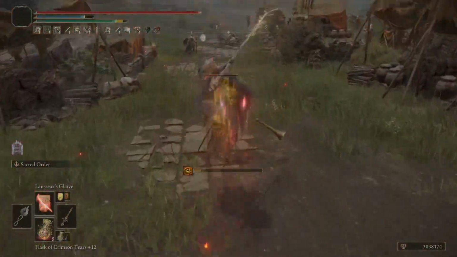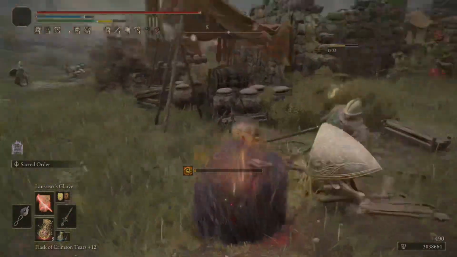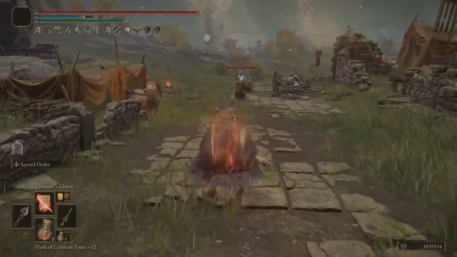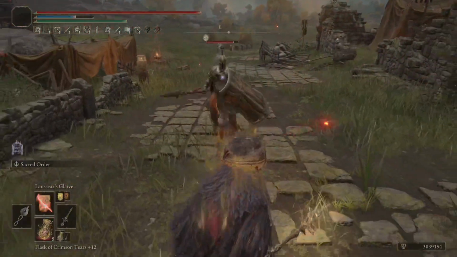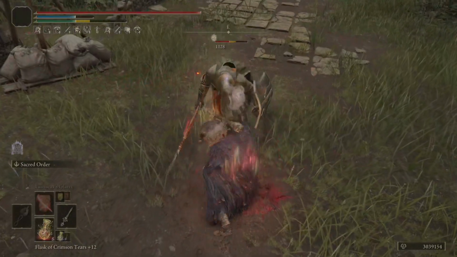I end up eventually getting flattened by one of these guys in an attempt to use the glaive there. But throwing in different incantations is definitely something that can make the build even better. And it can make it a lot of fun too. It can make it really enjoyable to just be able to throw in different incantations and have a wide variety of attacks that you could do to the majority of enemies in the game.